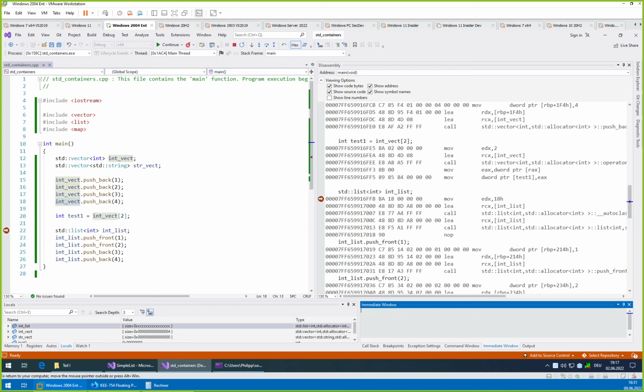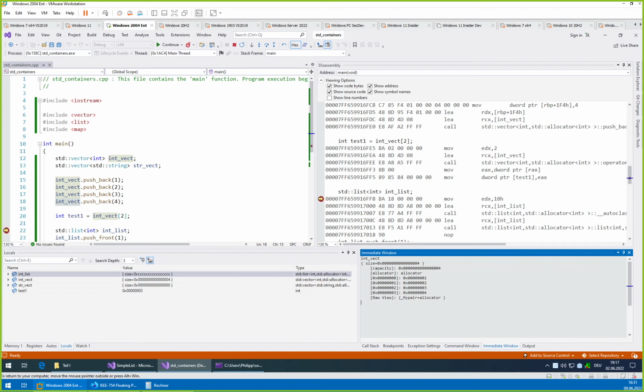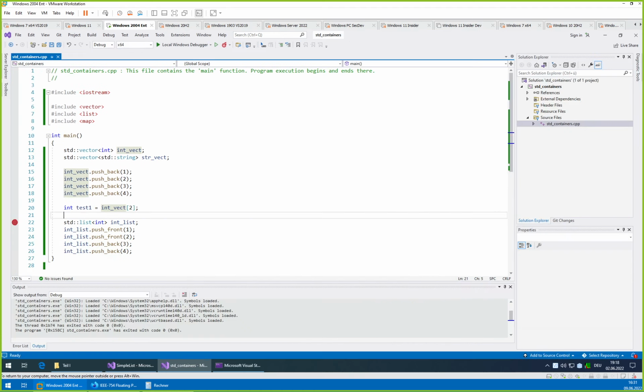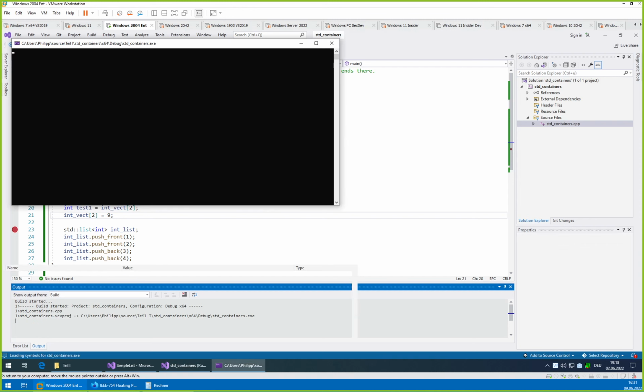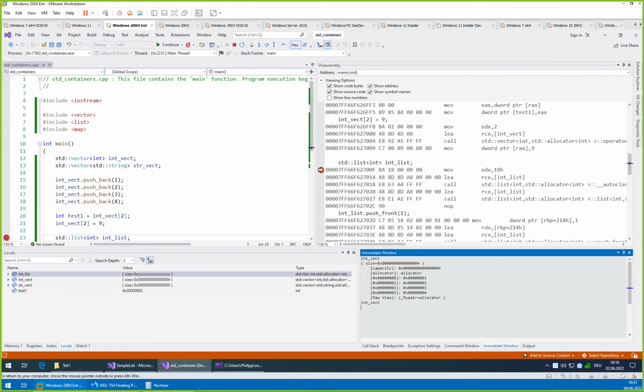I think I should be able to print the content. Yep. So you can even print the content in the console window, and you can use those also to change the value. So this is by reference, so we can change 3 to 9. So if we print it now, you see we changed the value from a 3 to a 9.